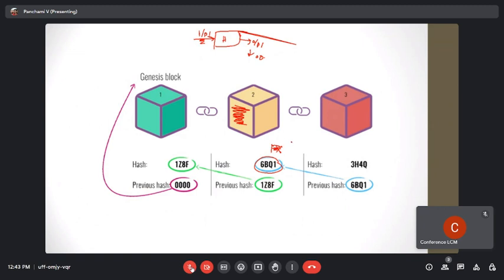It will be like A3BC, B6. If you try to tamper the data, the block hash will give you some other block hash. If you compare this particular hash with the previous hash of block 3, it is completely different, right? So what happens is that not only this particular block, the entire chain becomes invalid.